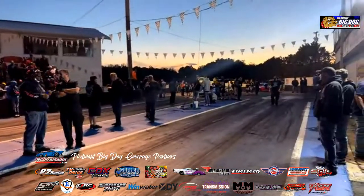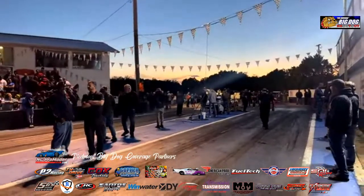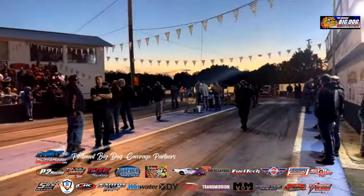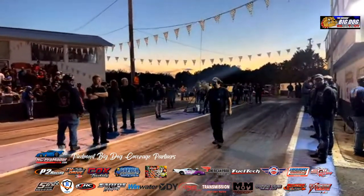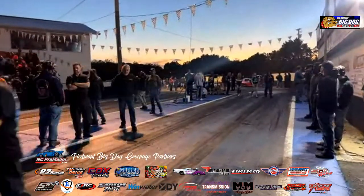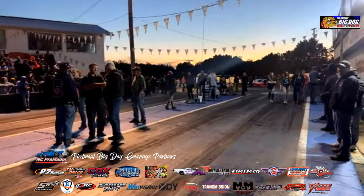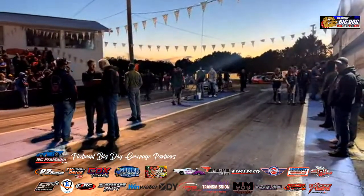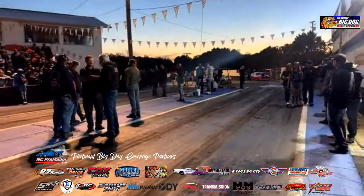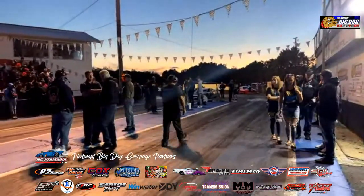So we're fixing to do some serious drag racing right here on Thursday night. Greatest show in America, Piedmont Dragway Big Dog, first Thursday of the month, right here at Piedmont Dragway. Cam Clark with a 78 at 200, a lot of mile an hour on this car out there. Oh yeah, these nitrous cars, when you look down the list right here, are making quite a bit of mile per hour out back. Track temperature approximately 80 degrees, air temperature probably 65.